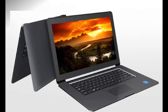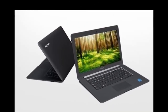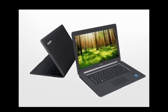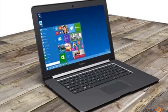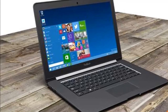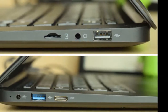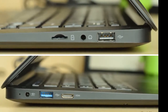At Rs. 9,999, the RDP ThinBook makes large-screen laptops a lot more accessible and therefore offers pretty good value for money. It does require lots of compromises, but truth be told, it's not that bad for a first attempt. The build and finish are reasonably good, the device itself is fairly slim and light, the display is good enough, and you can enjoy 4K media playback as well as get light work done.